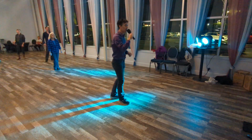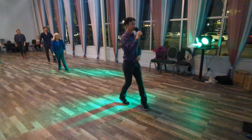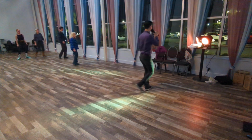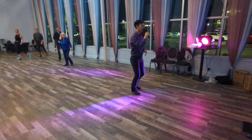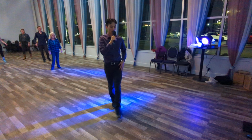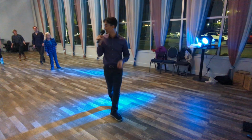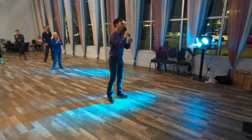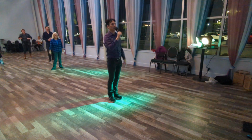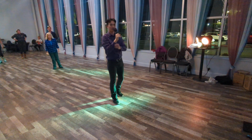Let's try it one more time. 6, 7, and step half turn, step half turn, side behind, quarter, step half, side behind, quarter, step half, step quarter rock. And then it starts again because as promised, this is a one wall dance. The first half of this dance was the little dude making the YMCA Y. With the cross rock left over right, let's take it from the top.